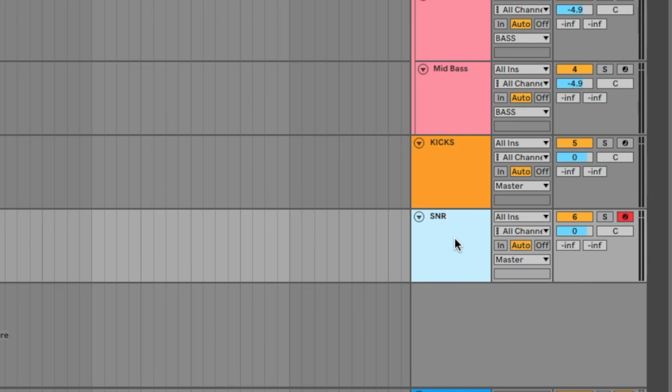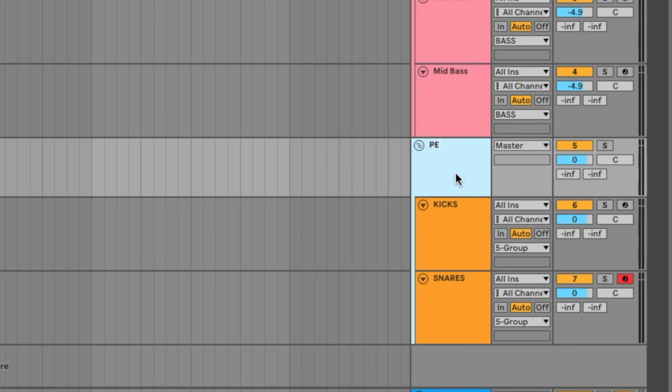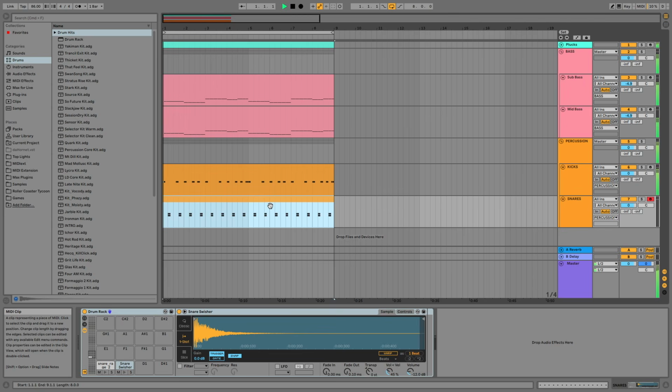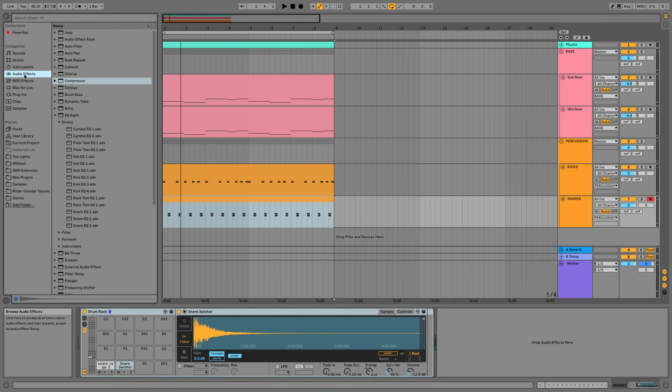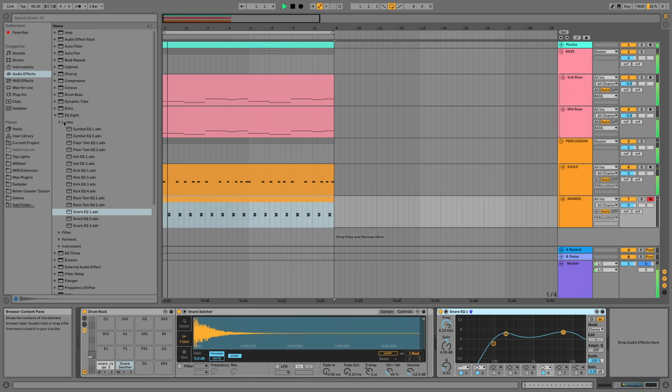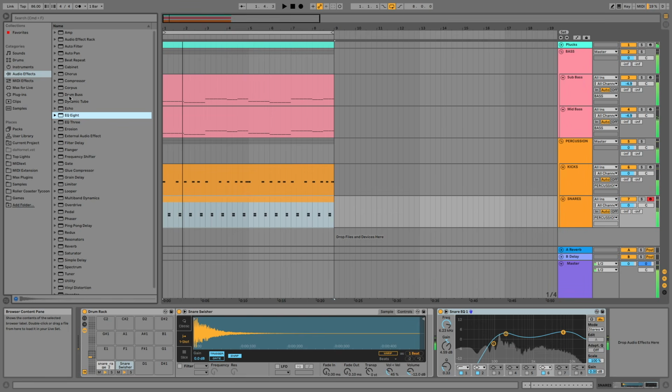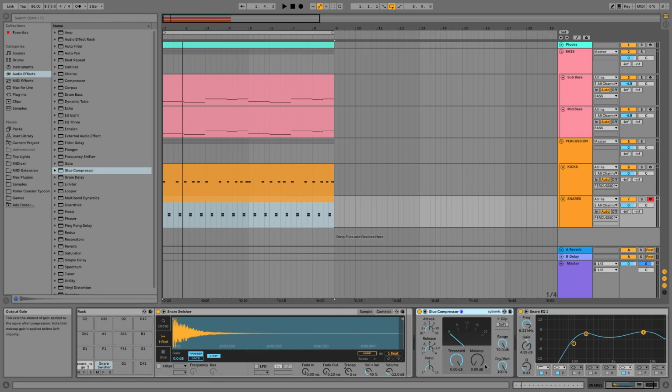Let's rename this to snares, and I'm actually gonna group my kicks and snares together and call this percussion, just for the sake of organization. Now the snares are kind of bland. There's some things that you can do to spice them up, including maybe adding in some EQing, which already sounds a little bit better. Maybe we can add in things like a glue compressor, maybe to make it a little bit less harsh.